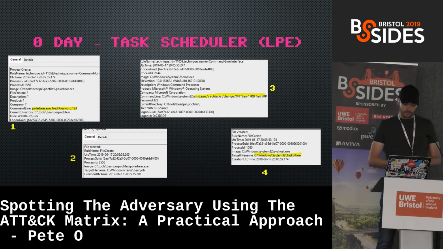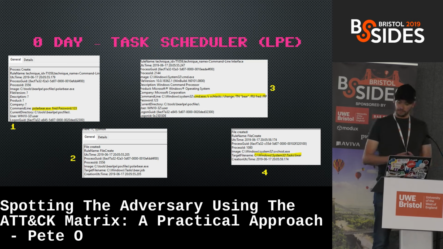Next one, an individual going by the name of SandboxEscaper released several zero days back in May on GitHub. In my opinion, there should have been a bit more responsible disclosure on these, rather than just dumping them on GitHub. But they deployed them.